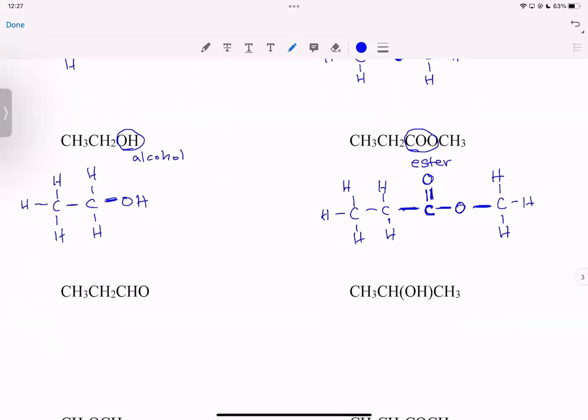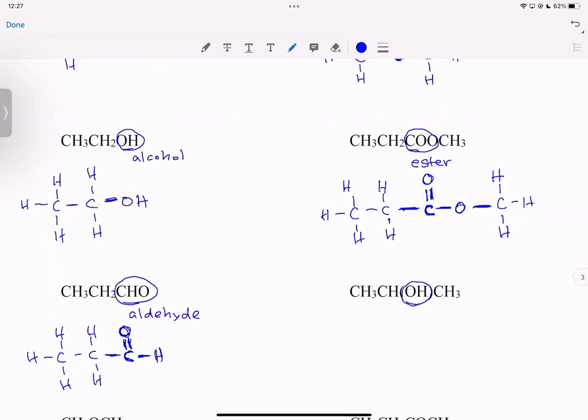Okay. The next one, you've got CH3, CH2, CHO. This CHO, that's the condensed structural formula of the aldehyde functional group. Okay, so when building this out, you have CH3, you have a CH2, and then you have the carbon double bond oxygen single bond OH. So you don't want to write CHO, you want to write the structure of the aldehyde functional group. And so notice here that the carbon should have 4 lines coming out of it, 4 bonds. One of them is a double bond to the oxygen.